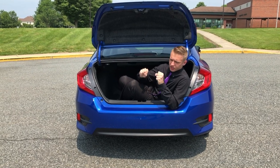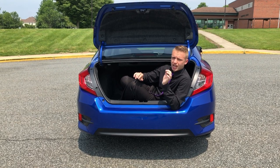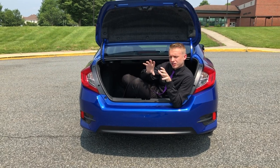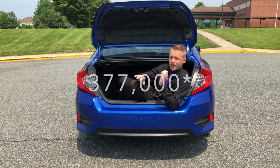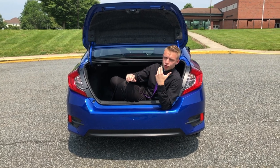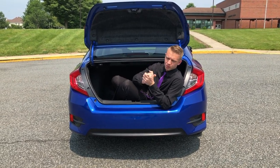Now, the Honda Civic has exploded in sales, becoming one of the most notoriously reliable sedans and compact cars in the entire world. Sales-wise in America, the best-selling year since the year 2000 was 337,000 sales in 2017, which is a colossal number when you compare it to other vehicles, and the lowest being a little over 221,000, I believe, in the late 2000s, which is still a very impressive number.